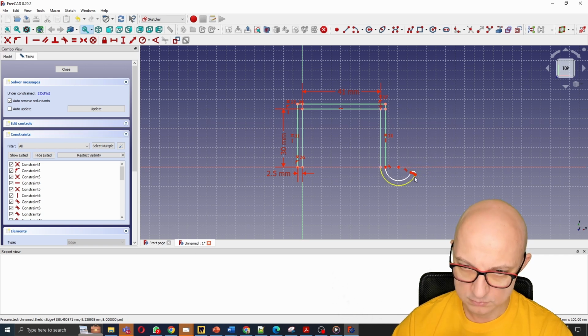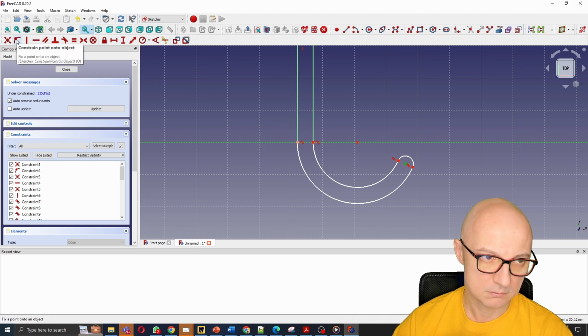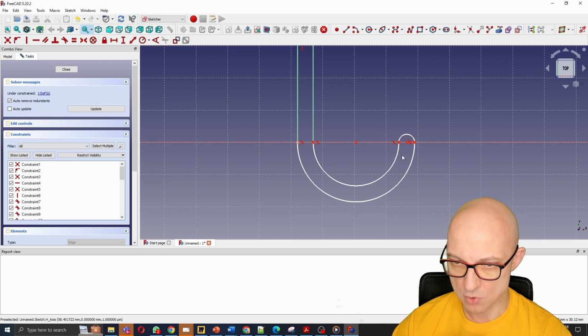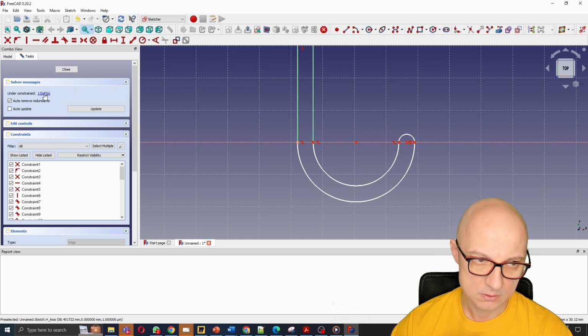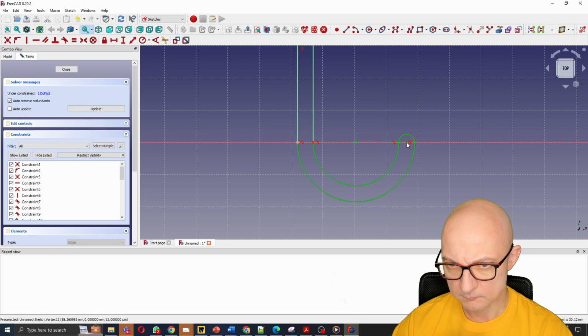And we'll put this point on this axis, and to do it we either use this button over here, constrain point onto object, or just O. Press O, and now you can see that there's only one dimension of freedom, because we can only change this size.